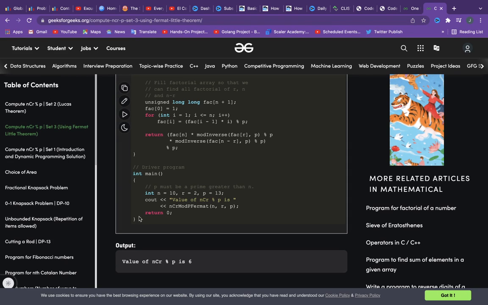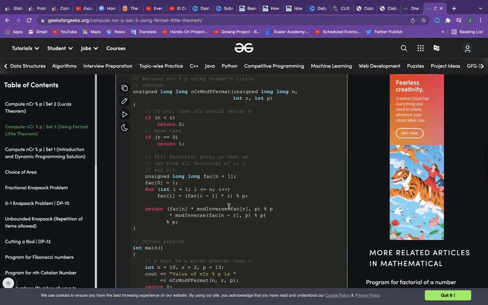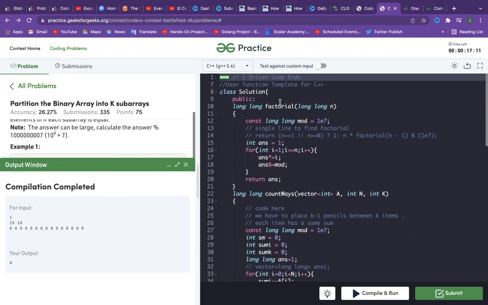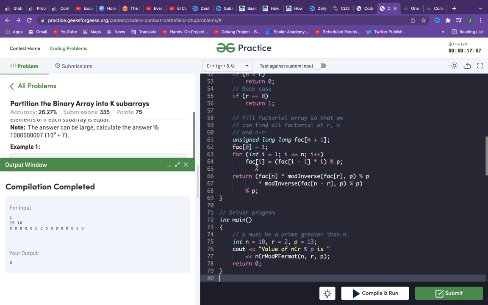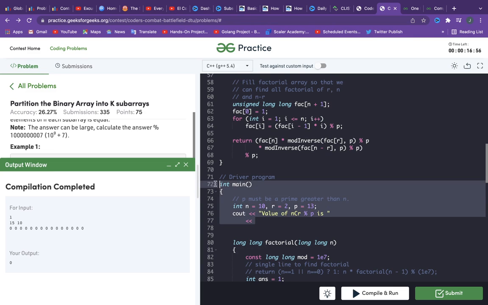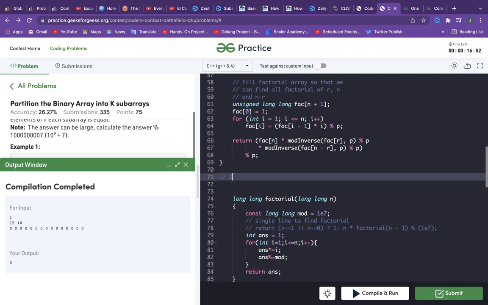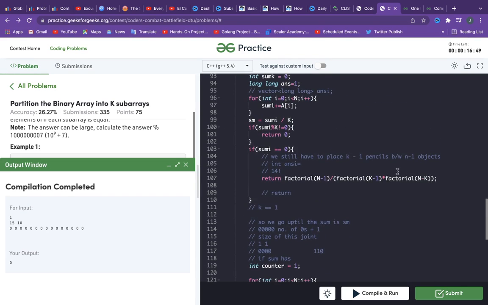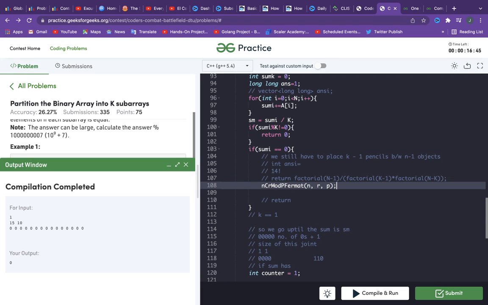Copy the whole code and then paste it somewhere, or go inside that, paste it here, and instead of int main, just copy this and then move all this, and instead of this, just call this return n-1, a-1, b is mod.